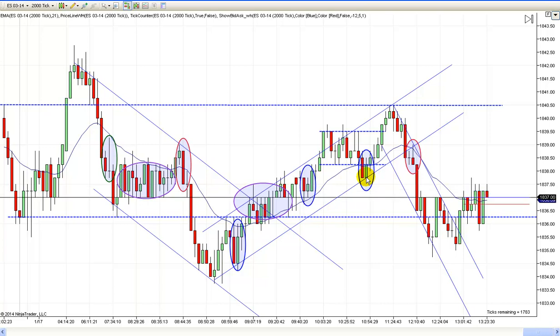But I can see how you would have seen the trend line the way she saw it, but I was using these lower closes like that right there. And that's what I saw. And then we broke lower. We came back and tested that. But notice that trend line coming off those same closes. We broke higher, tested it, closes on its low. Just drop a stop right there. Easy trade.